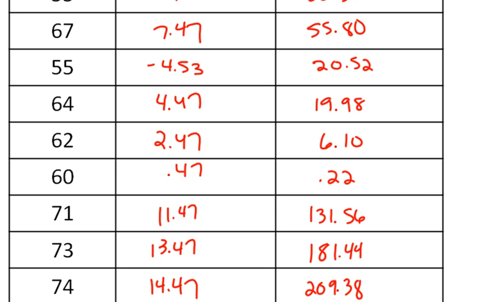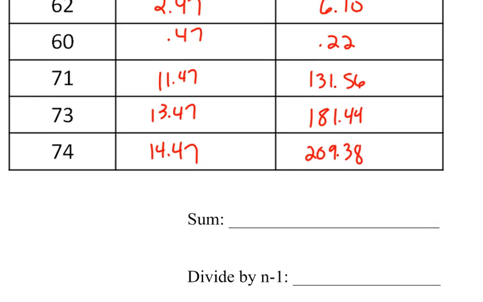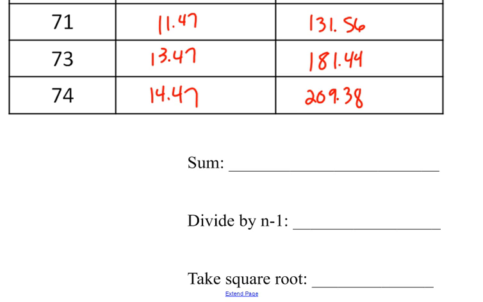And now you'll see, step by step you go through, it says sum here. So we're actually going to add all of these numbers up, and that's the sum we're looking for. So when I added all of those up, which you could easily do on your calculator, you should get 1143.72. And then we divide by n minus 1. Well, if I count how many numbers I have here, I have 15 numbers, right? So I'm going to divide by 14 in this case.